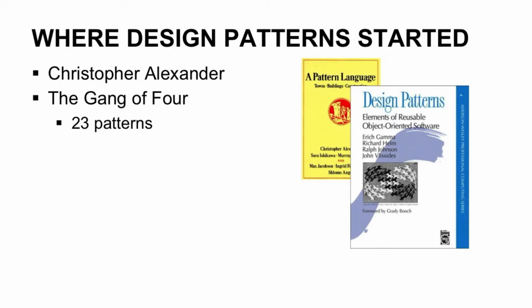Their work was published as a book, Design Patterns: Elements of Reusable Object-Oriented Software. This is now universally known as the Gang of Four book and describes 23 basic patterns. I don't think it is an exaggeration to say that this book kick-started the whole design patterns industry. So what were the original patterns?